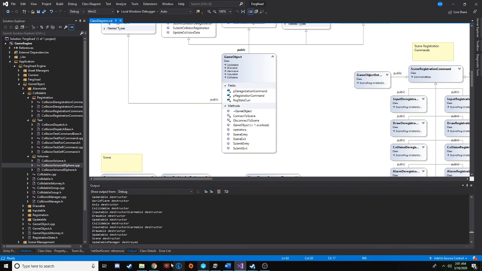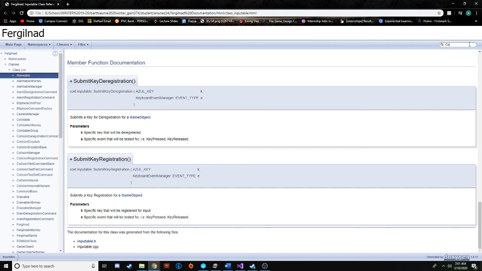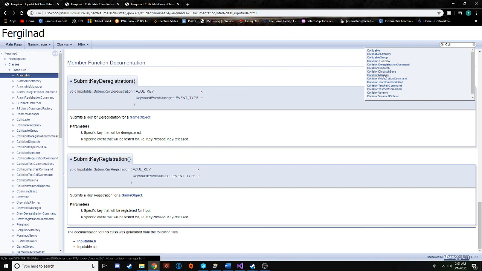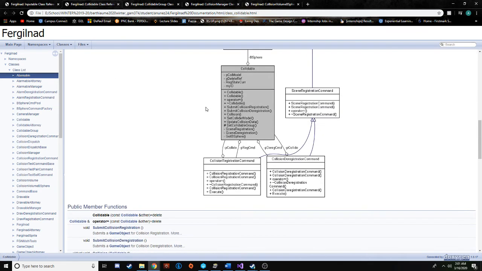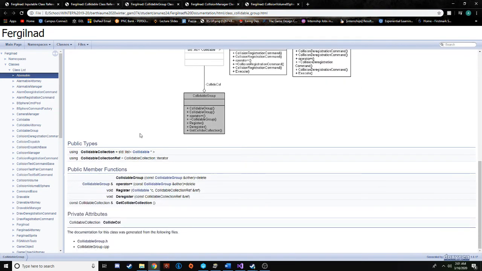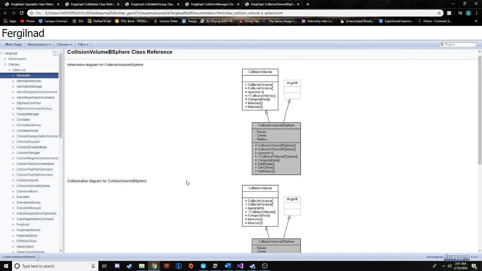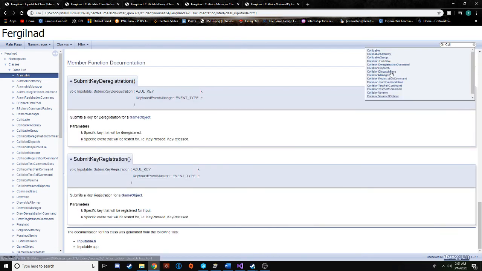And now to show the documentation. So here's the collidable documentation, collidable group, collision manager, B sphere, and here's the dispatch.